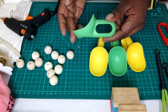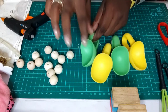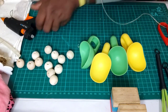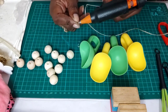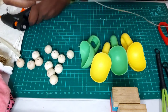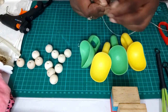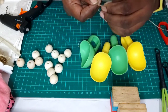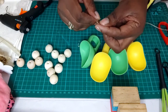This next DIY is my own take on a tiered tray DIY decor piece that I saw a lovely lady make on YouTube, and she used a few wooden serving spoons and she attached some wooden beads. So what I'm doing here is I am putting a little bit of hot glue at the end of my jute twine, and I'm going to just roll it around in my finger just to make it a little firmer so it's easier to get it through the holes on our wooden beads.